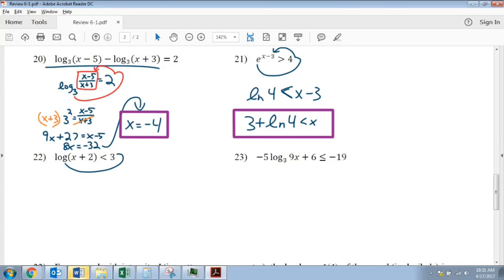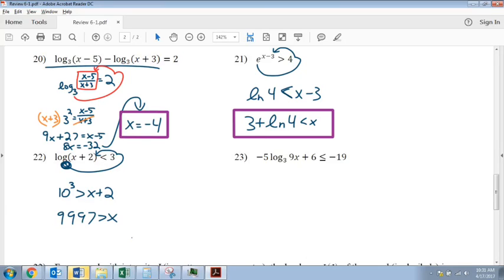I can go base, answer, exponent. Remember your base, if there's nothing written, it is a base 10. So 10 cubed is greater than x plus 2. Alright, it's a greater than sign because x was on the smaller side, so x stays on the smaller side. Oops. And then move the 2 over. So 10 to the third is 10,000. Subtract the 2 is 9,997 is greater than x.